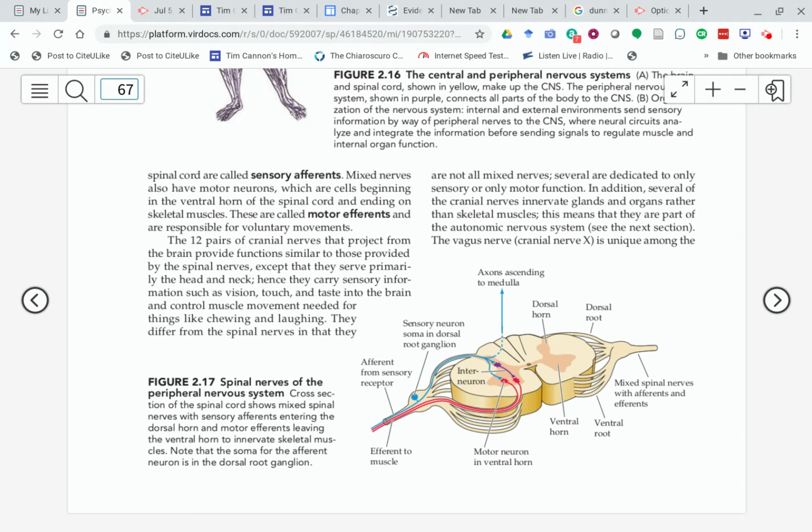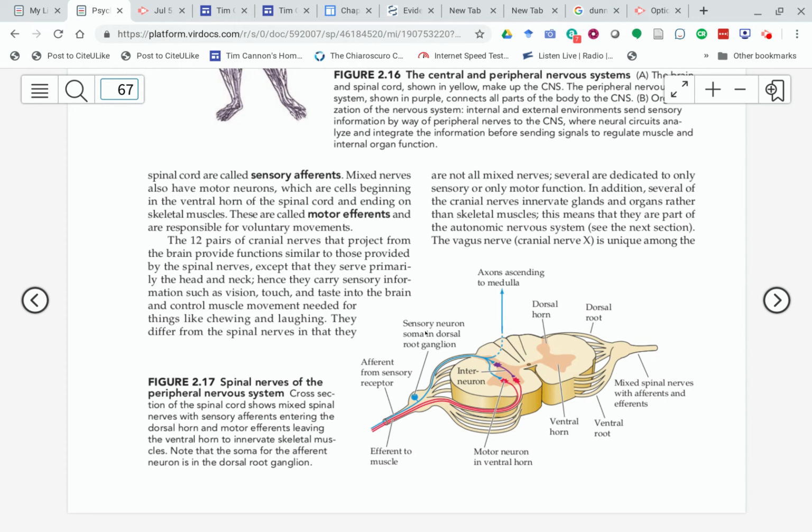I'm a pain guy, and here we have the spinal cord, and I hope you can look at this and figure out what kind of section it is. It's a cross section because you took your spinal cord and you held it down on the table and you cut across it.